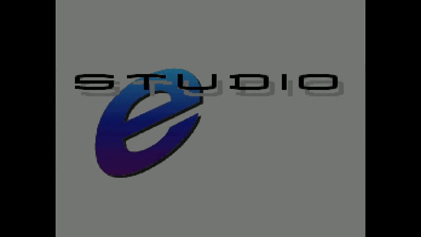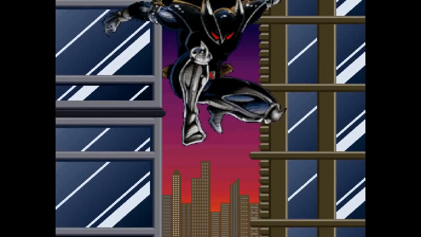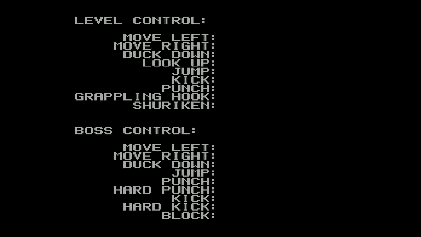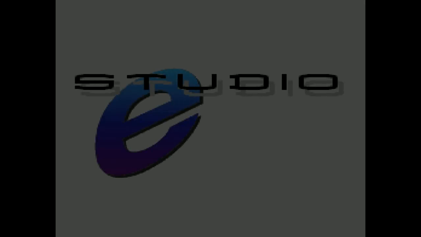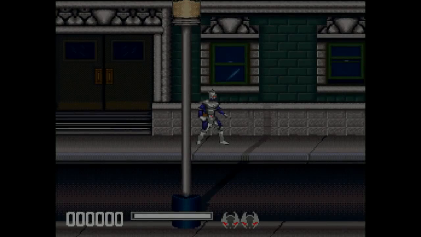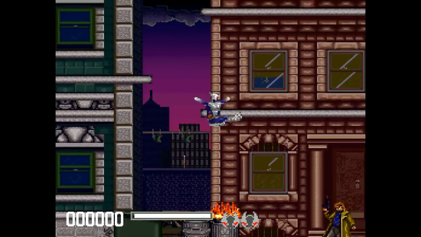Shadowhawk, another comic book game. Nobody wanted to publish it. It's not a good sign. A unique feature is pressing select on the title screen, allowing controller rebinding. Yeah, that's definitely for Super Nintendo, that's cool. Why is it only in the left ear?